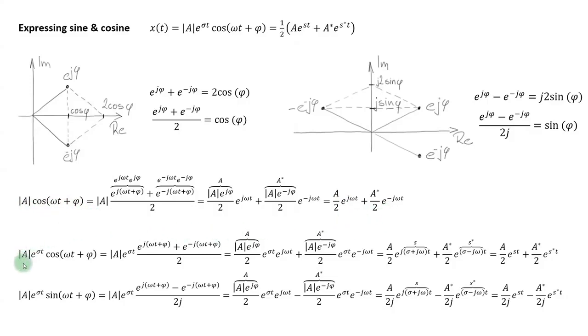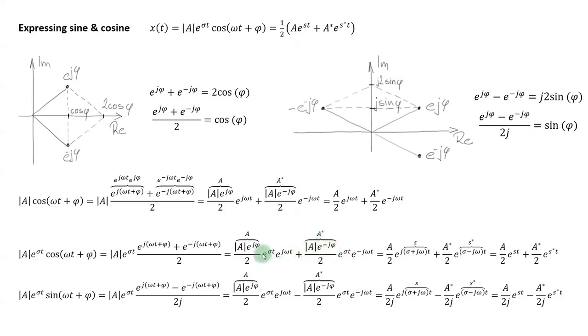Now, what about a damped cosine? Well, you can do pretty much the same thing. You will still use this formula, and for this phi and this phi you will substitute this. When you do that, you will get this expression, and here again you can break this exponential and this exponential into 2 exponentials in the same fashion as we did it here. Then you can rewrite this expression into this one. And here you can denote this complex number as a, and this complex number will be a conjugate.